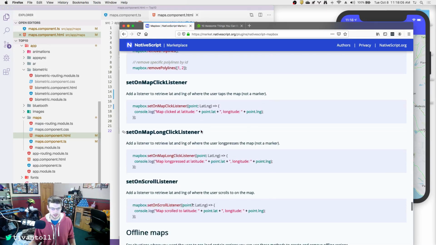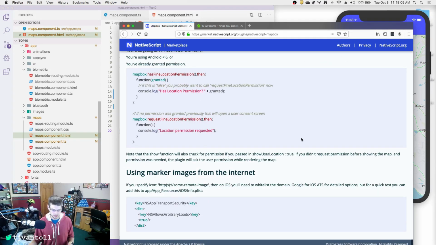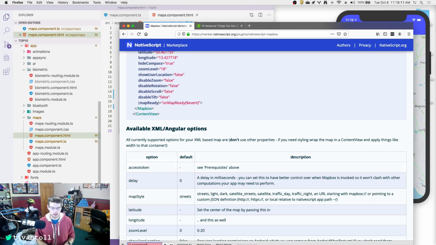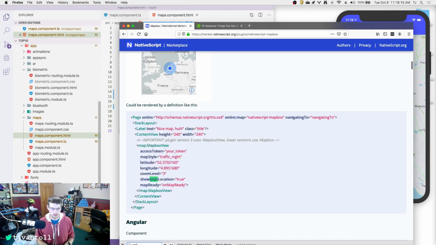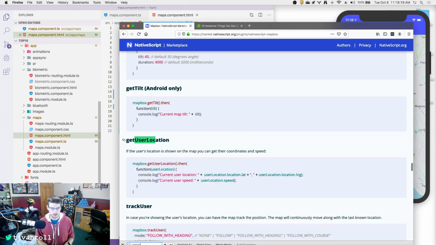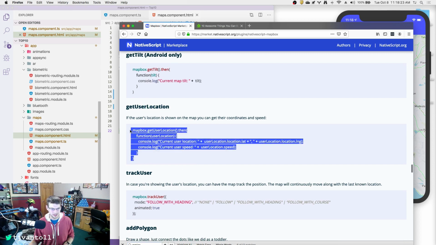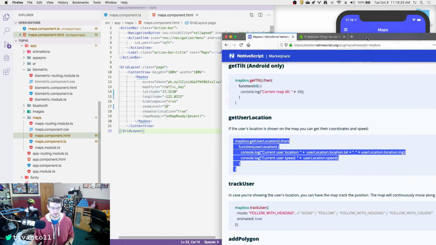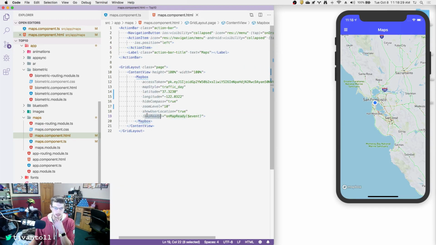So I think there's a way on the Mapbox API somewhere down here to actually get the user's location. So I might get that to help set the starting point. Get current... is it user location? So show user location, get user location. So if we put this in, Mapbox also gives you this map ready callback.